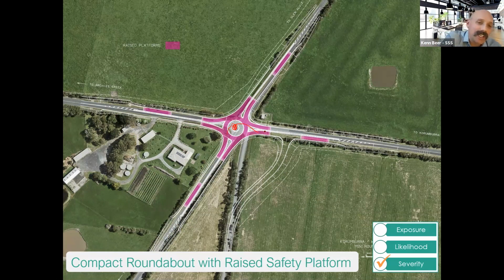So what they looked at was raised platforms again on the approach, slowing vehicles. And then they actually wanted to raise the whole intersection. Now, admittedly, through the design process there was a bit of fear, and it was dropped to an 80 km/h speed limit on the approaches to this intersection, but it's 80 km/h.